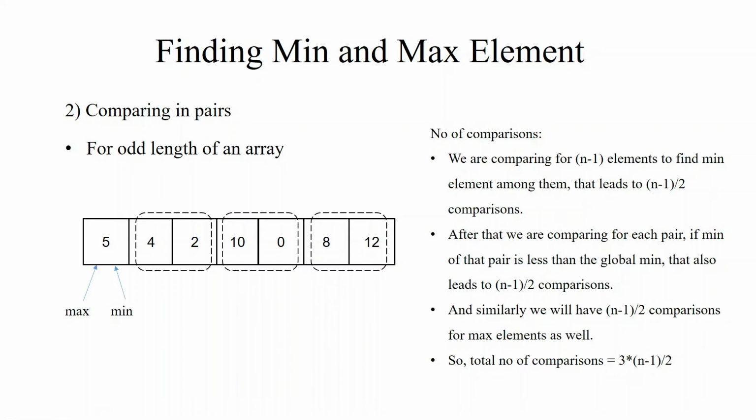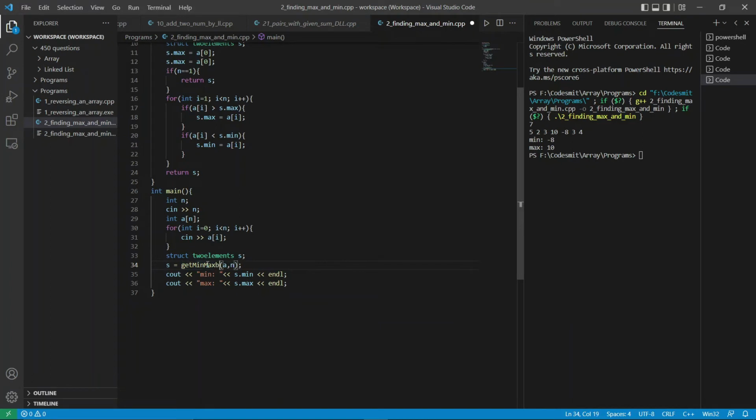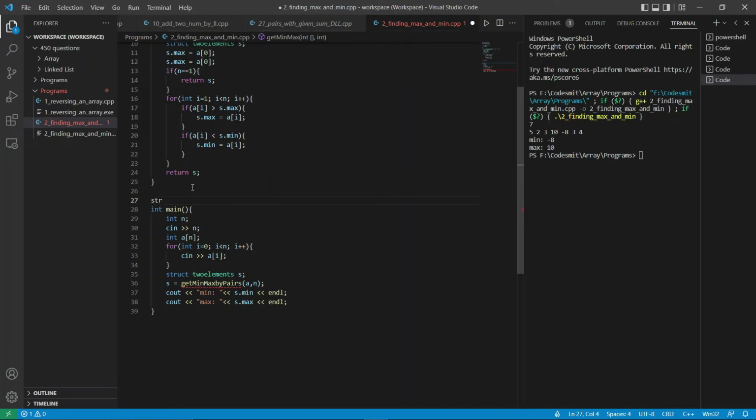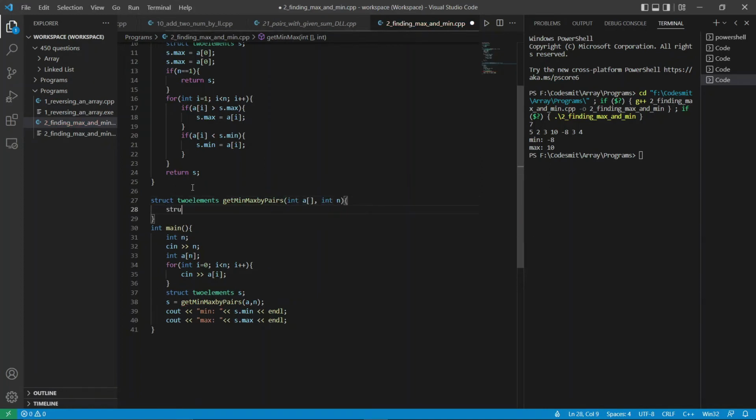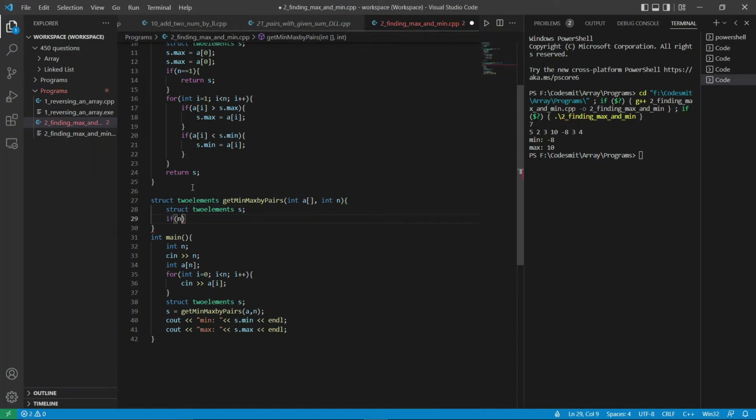Let's try to code this. So I will define a new function, get min max by pairs, and I have called it here. Now this will also return a structure. Now we'll check whether the size of an array is divisible by 2 or not.